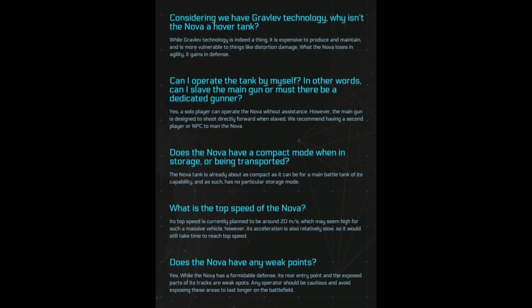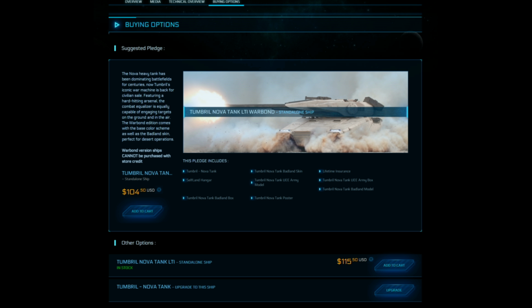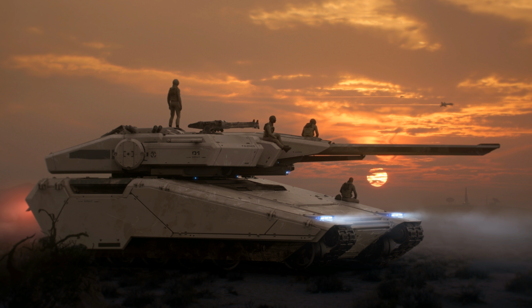Does the Nova have any weak points? The rear, like I was talking about with that door, as well as the tracks, are two major weak points of the vehicle, but that's mainly for traversals and obviously getting into the tank, so it can't be all sunshine and lollipops. Now the vehicle here is on sale for $104.50 USD, including the 10% GST tax for Australia. And here also, you can upgrade or use store credits for 115 USD. Now that includes the tax too, but when you use store credits, it doesn't actually apply the tax, so don't worry.